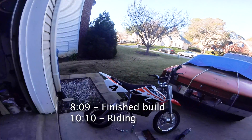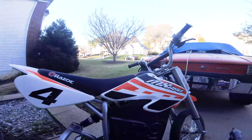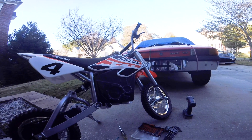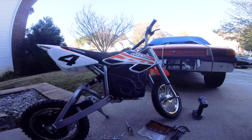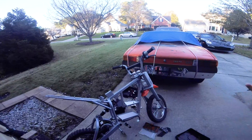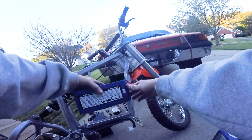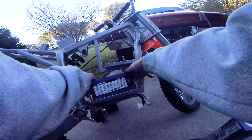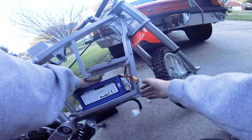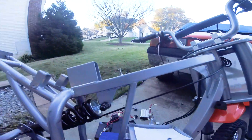What we're going to do first is open this up and look at all the electrical components of this bike to see if what I want to swap over will fit. That was a royal pain but we got them out - got my two batteries here, see how they do. That looks like it's going to be pretty perfect.